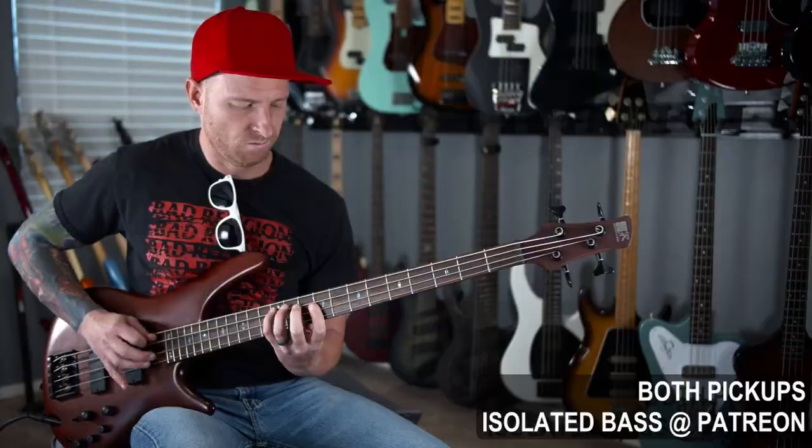Yeah, I think this thing sounds great for this genre. If I was to close my eyes, I'd think that I was listening to a really mellowed out Warwick, because maybe the strings on it are pretty old. But the pick strike is coming through just fine. It's not too sharp. It's not too bright sounding. There's plenty of body. I mean, this is a very usable bass tone.